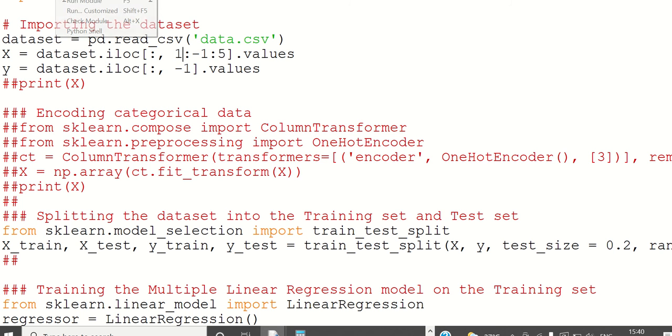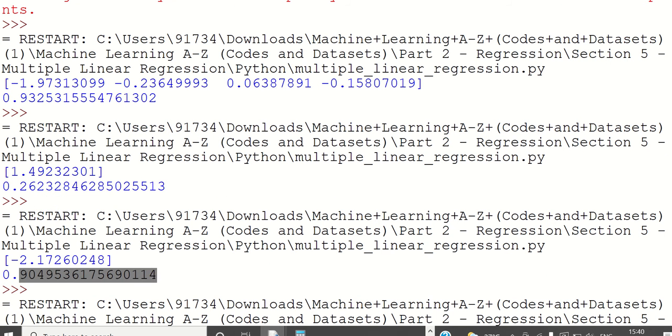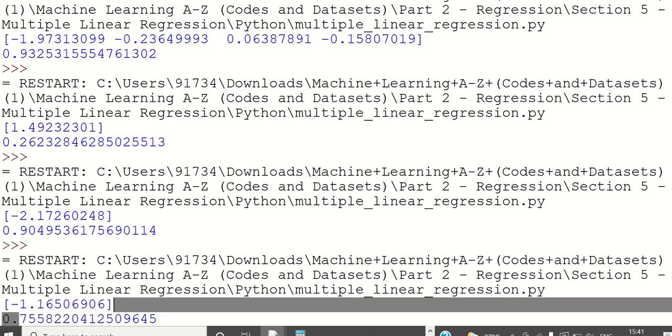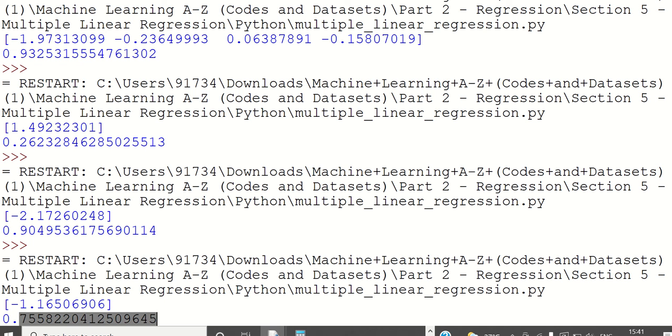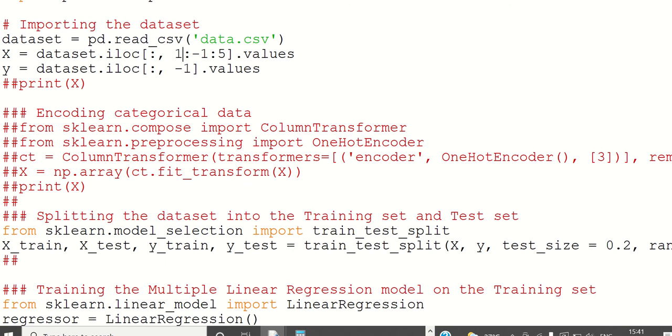Column 1 has lesser impact. Column 2 we already saw. I think there is one more column, up to 3, total 4.